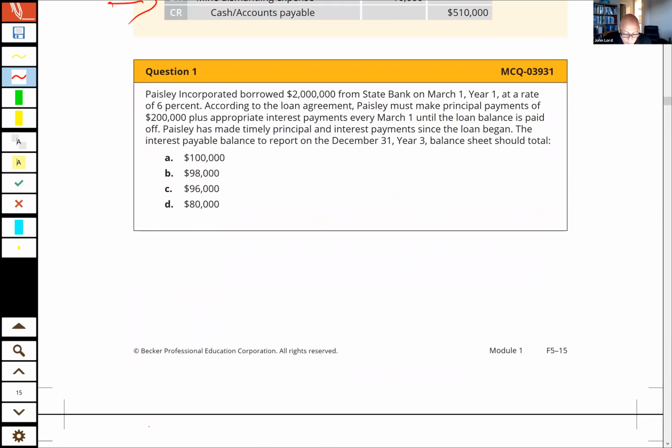Any questions? Okay, all right, good. Let's take a look at this one then. Make sure and read these very carefully, guys. I think what makes questions like this seem hard is that if you don't read them carefully, you start making mistakes. The material is not that hard, but if you get twisted up in the reading, you could make some mistakes. Read them carefully.